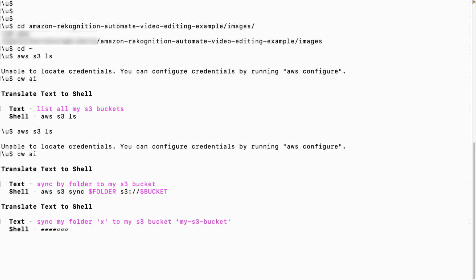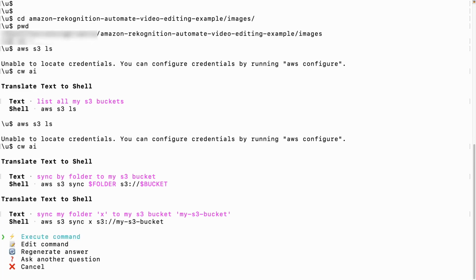If I say that, it is generating that command for me. So it's saying sync the X folder, which is there, to my S3 bucket, which is mentioned here. So you can also specify exactly what the name of the folder is and the name of the S3 bucket, and it will take that.